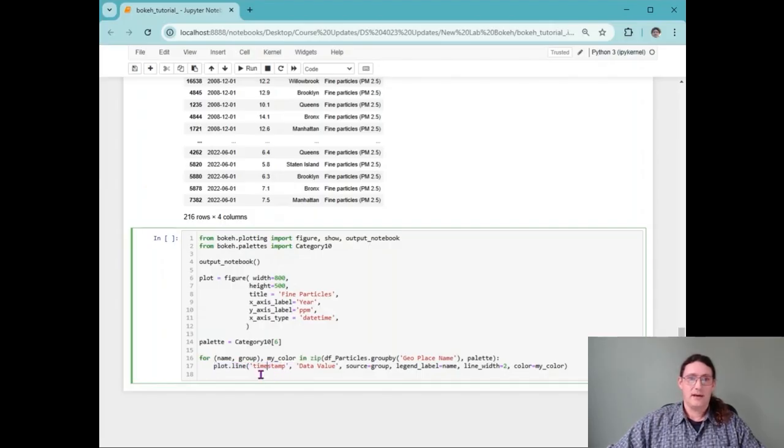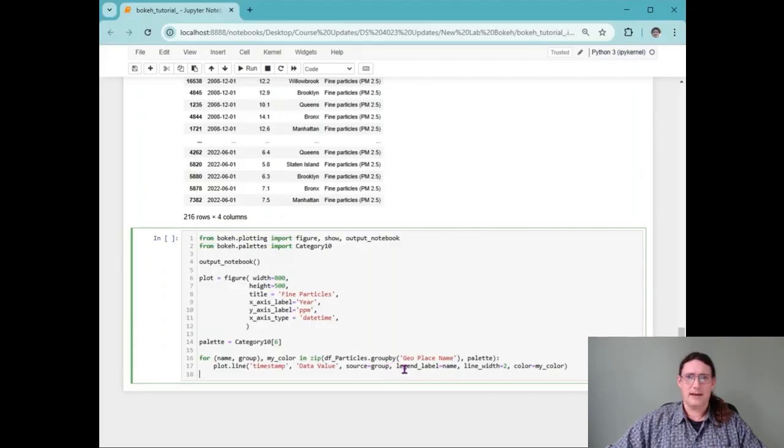I pick the x-axis, the y-axis. I label the source. So now this one here is defined here. I get my tuple, the name of the area, and then the data frame is bundled here. So that's my source, that group is the data frame.